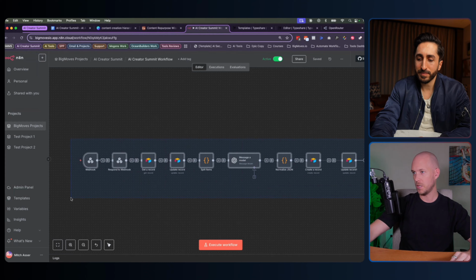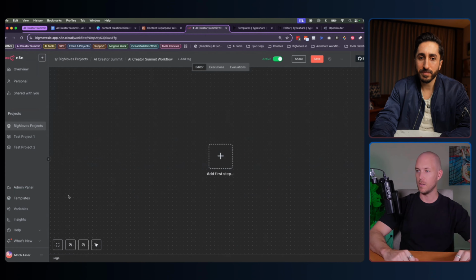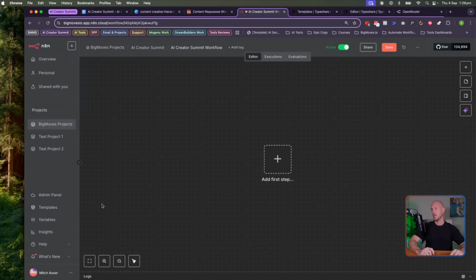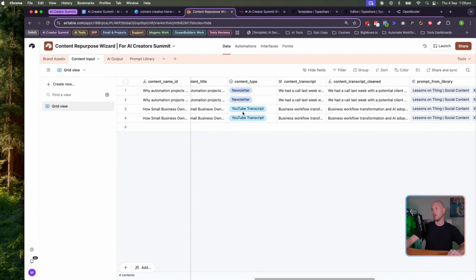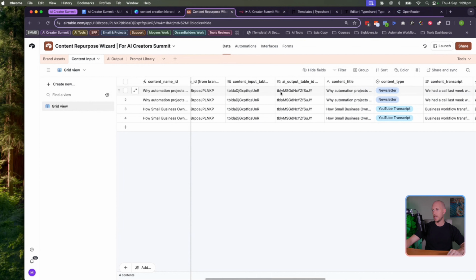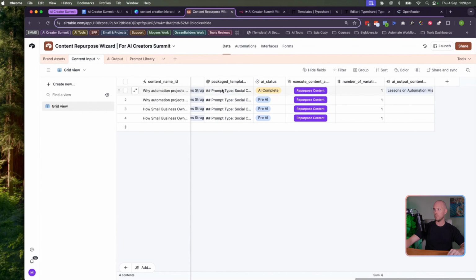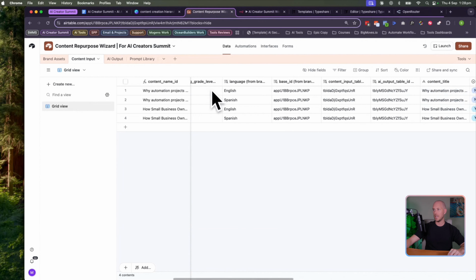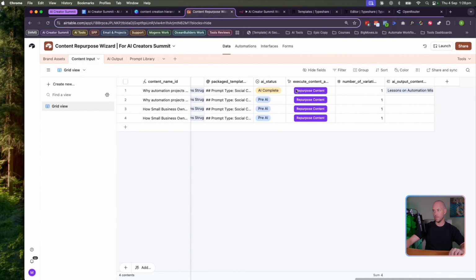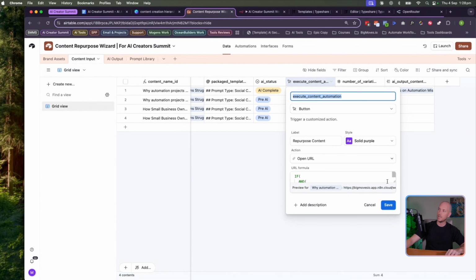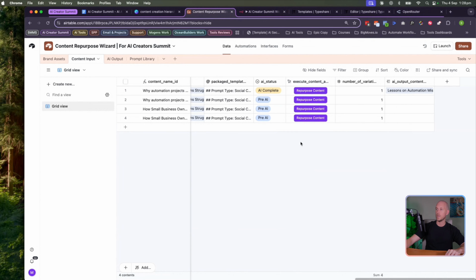So basically we're just going to go and delete all of this and start again from scratch. So if we look at our database here, our content input, we somehow have to get everything in this line here, which is what we call a record. We have to get that into the automation somehow. And I mean, there's multiple ways to do it, but the way that I like to do it inside of Airtable is by using a button field here, and then we create a formula with a webhook in there.